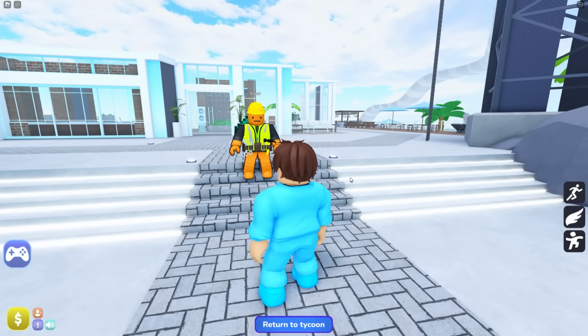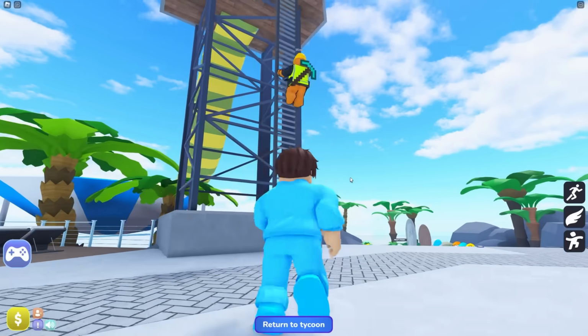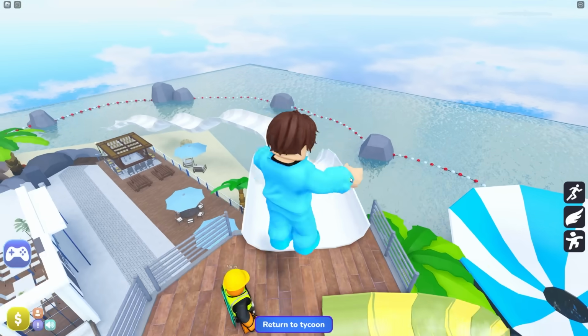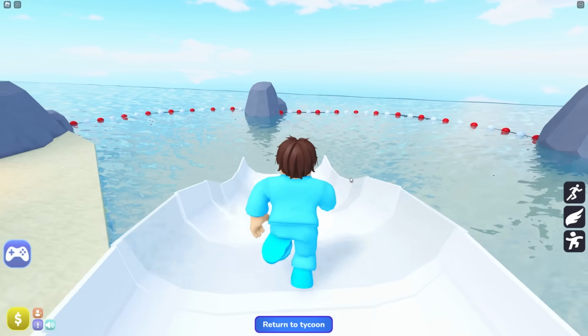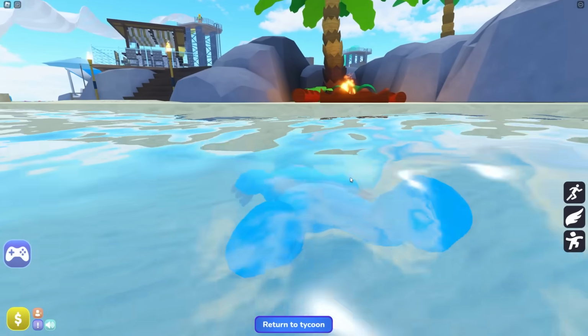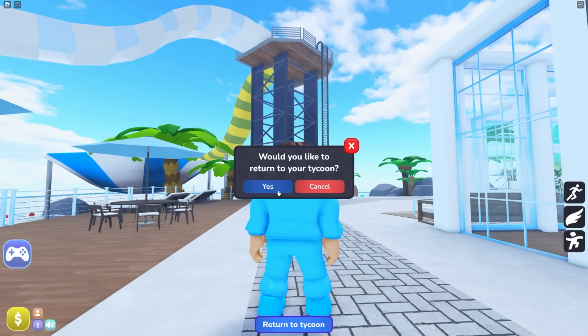And, oh, wait, miner, were you waiting for me? Oh my gosh, you have another slide? What? Wait, you have 2 more slides? Are you serious? No way, let me try that. Oh gosh, what's going on? Ah! Oh, wow, that's pretty fun. Good job, miner, but no way you're gonna beat me. I'm gonna be the best tycoon water slide maker of the world.